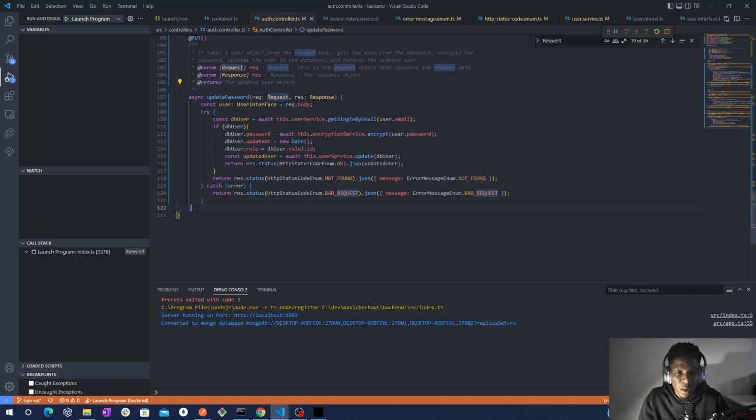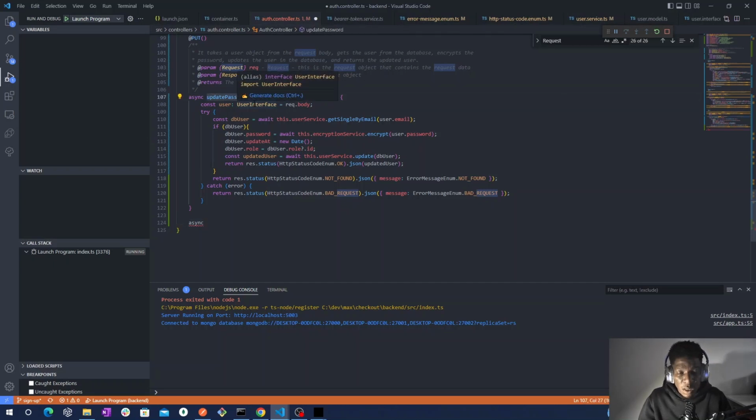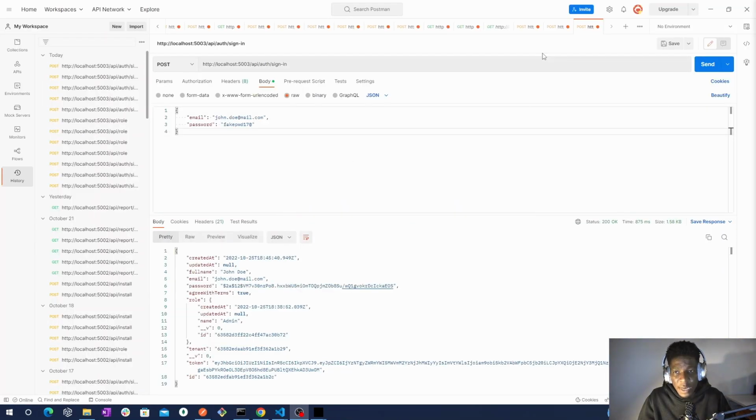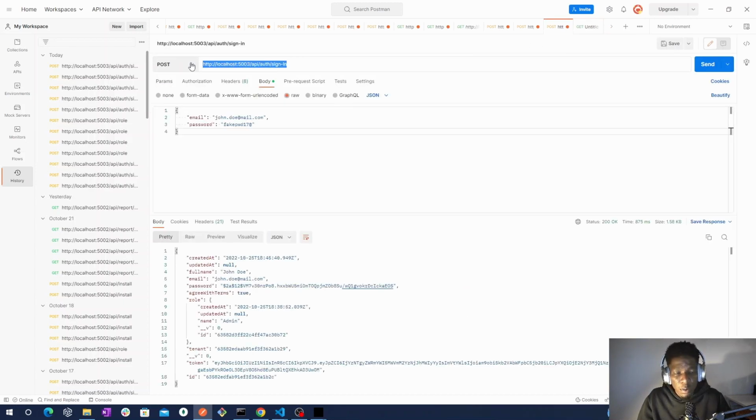To do this, we also need an endpoint. We will not test this... I think we can actually test this quickly with Postman, to make sure that later we don't get in trouble.